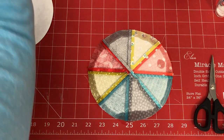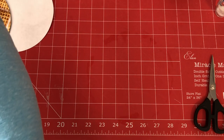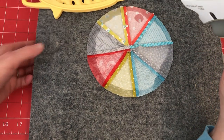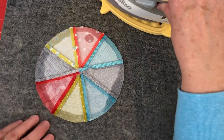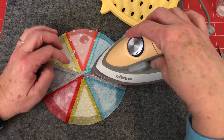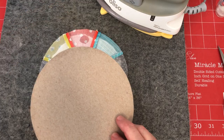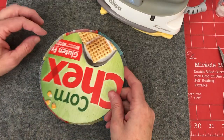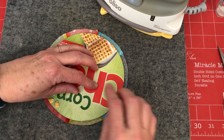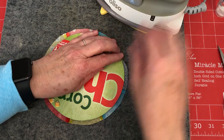Get your ironing board. To save it from getting too starchy, put a piece of paper towel or a dish cloth under it. I've torn my freezer paper off — you don't have to, but it helps. You can also eyeball a seam allowance using the smaller circle. Place the template print-side up with the fabric print-side down, so wrong sides are together.